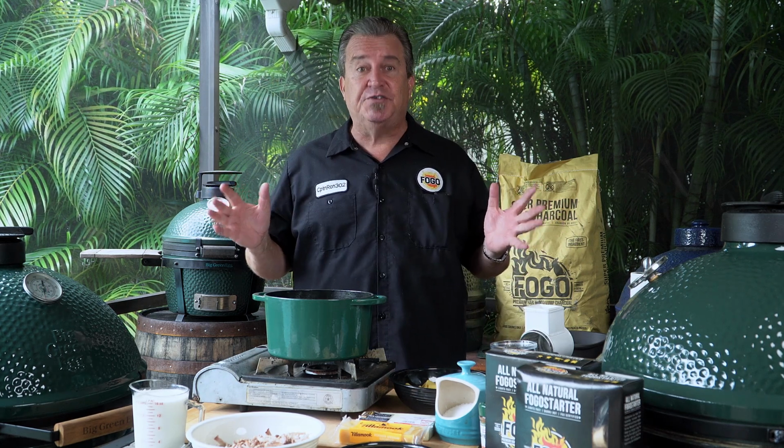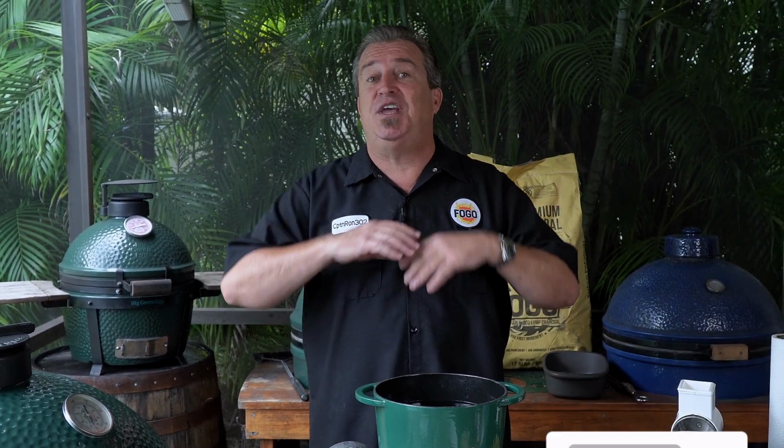Today, we are making my favorite barbecue side dish, wherever it is. It's called pulled pork mac and cheese. Woo! And it's the simplest mac and cheese you'll ever want to make. This came from a recipe from a place called Dave Poe's Barbecue in Georgia. It is so easy and it is so delicious.